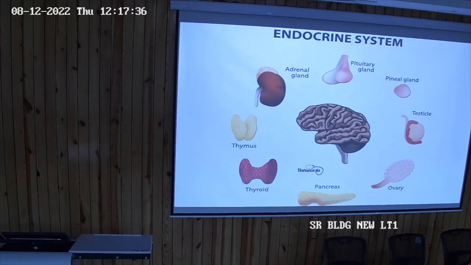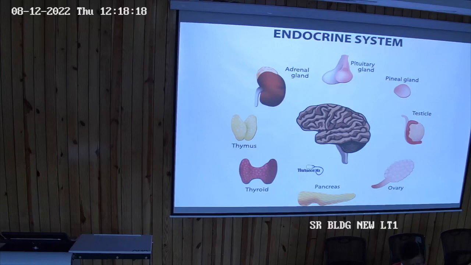Listen, it decreases the calcium level in the body. So there must be some regulation. The other hormone which increases the calcium level is parathyroid hormone. The parathyroid glands are located posterior to the thyroid gland, two in number, superior and inferior, and they secrete the hormone parathormone, PTH, which increases the calcium level of the body.